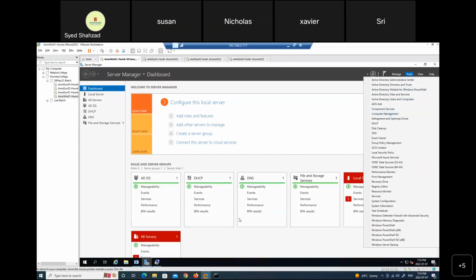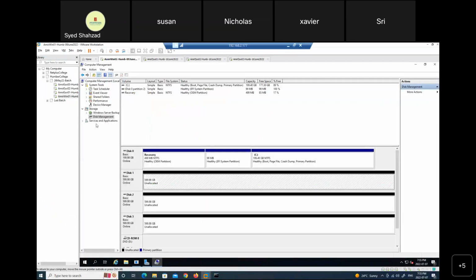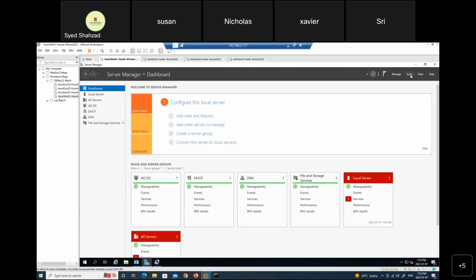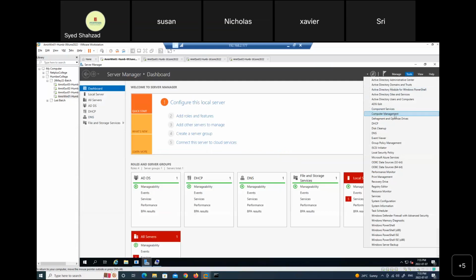Okay. Once you go to computer management, click on disk management like this, and there should just be a pop-up. Wait a second, sorry. Yeah, sure. No problem. Okay. Because it was small, I couldn't find the tools. Oh, computer management, okay. My bad. You got the computer management, this one, right? Yes, I clicked on it.